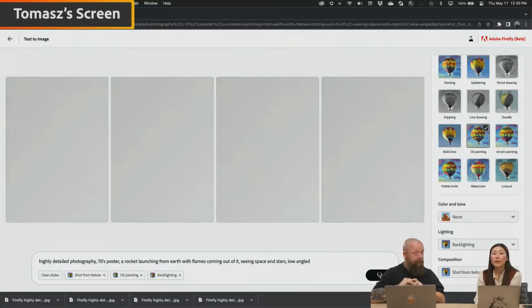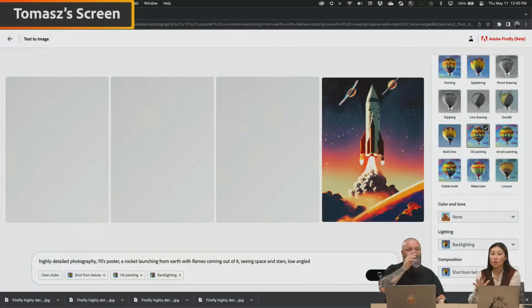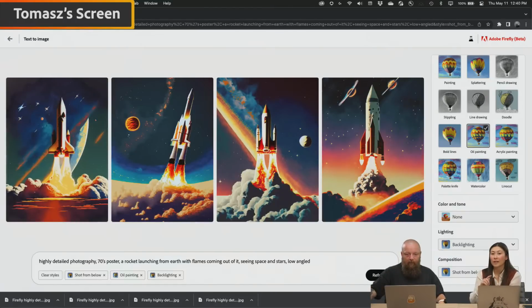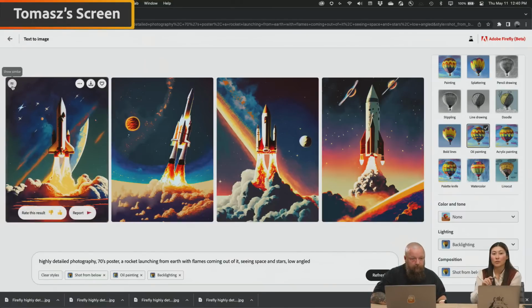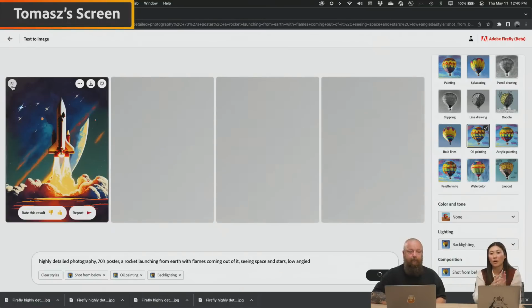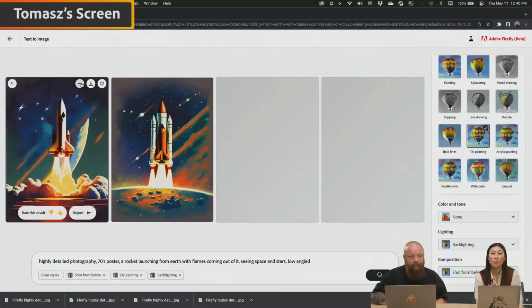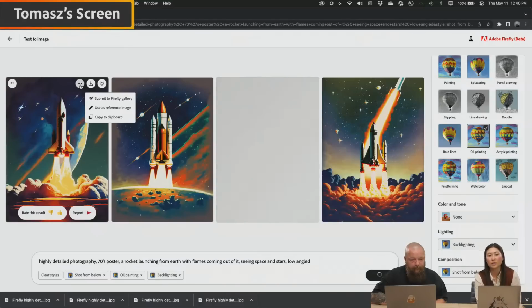The other thing you can do, which is nice, is if there's one of the images that you're really interested in, it's close to what you want, but not quite. If you hover over it in the top left, there's find something similar. You can click on that and it will generate based off of that one again, like iterations that are a little bit closer. So that's another way that you can riff off of it if you start to see something that you like without changing the entire prompt.